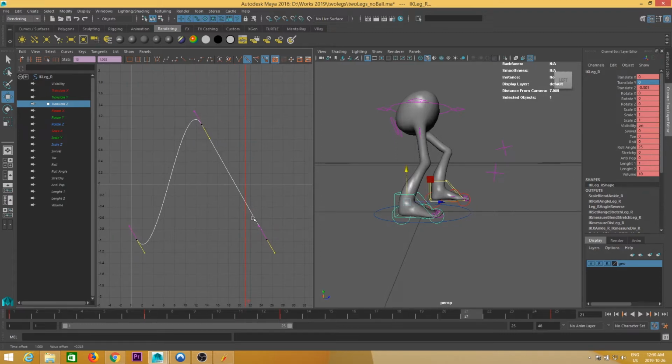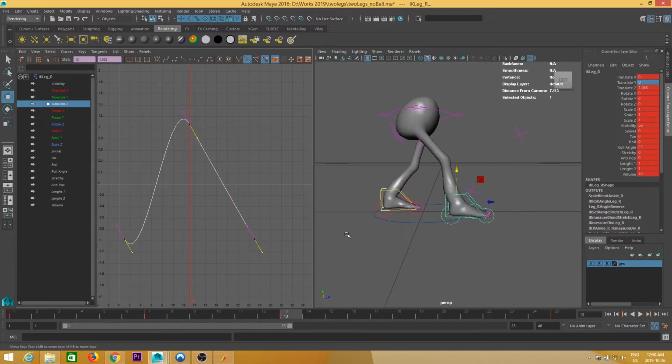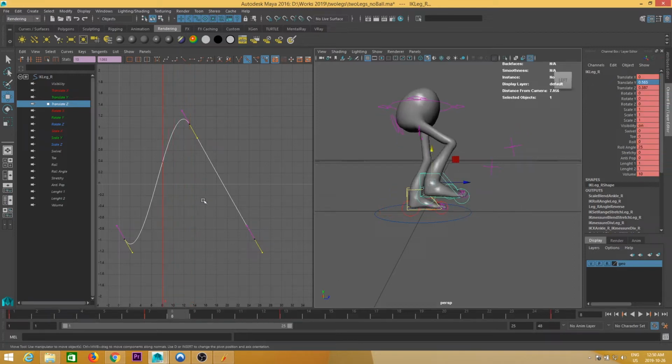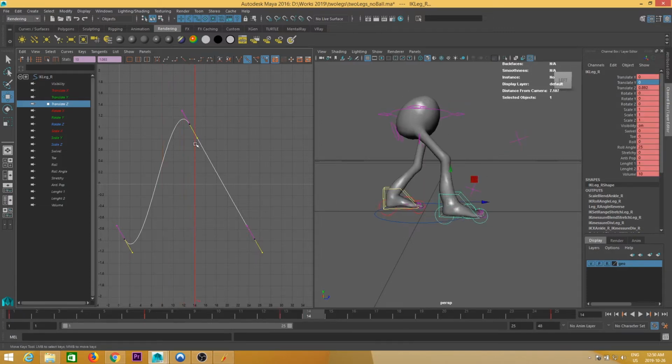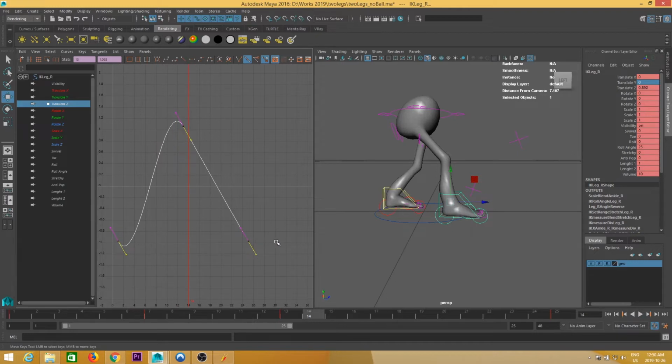There is no such curve here. It's completely straight. We have to make sure that only when this foot is on the ground, it should be straight. In other places, if this foot is not on the ground, this curve can look however. It depends on what kind of animation you are making, but when it's on the ground, it needs to be completely straight. I'll just briefly explain the reason.